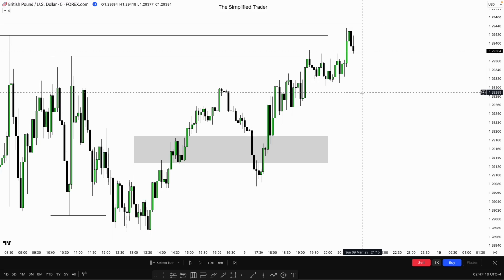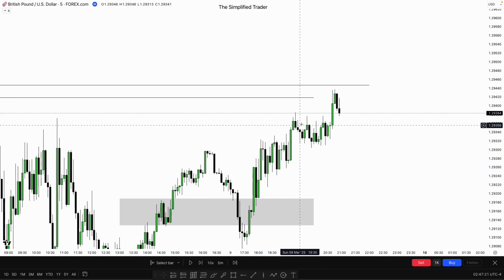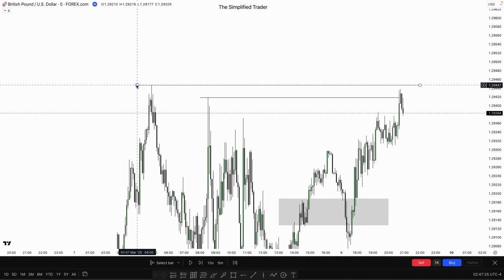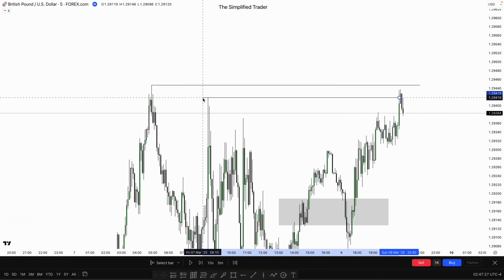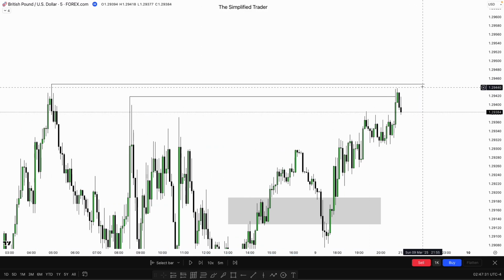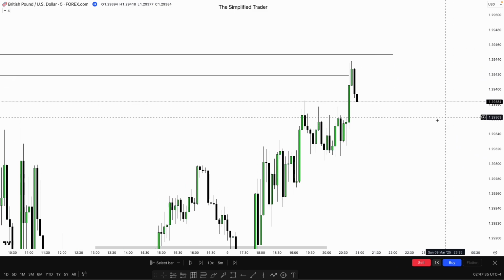Here at the 5-minute time frame, we can see that bullish fair value gap supporting prices higher. We take out this high, we take out this high, and we haven't taken out this long-term high yet. So in a case like this, I would rather wait for the long-term high to get taken and then look for a reversal, because that can be a potential turtle soup.